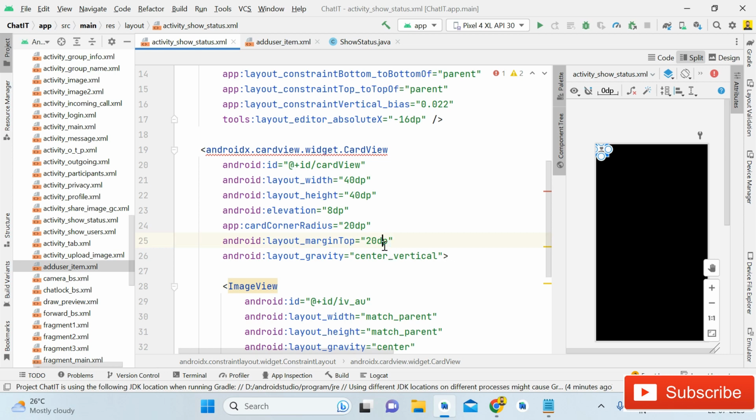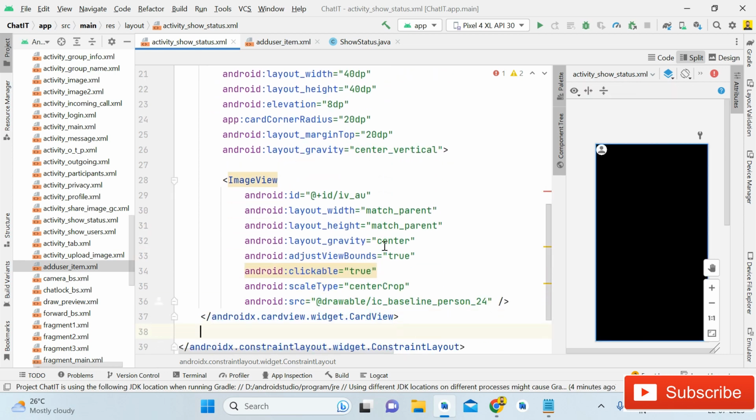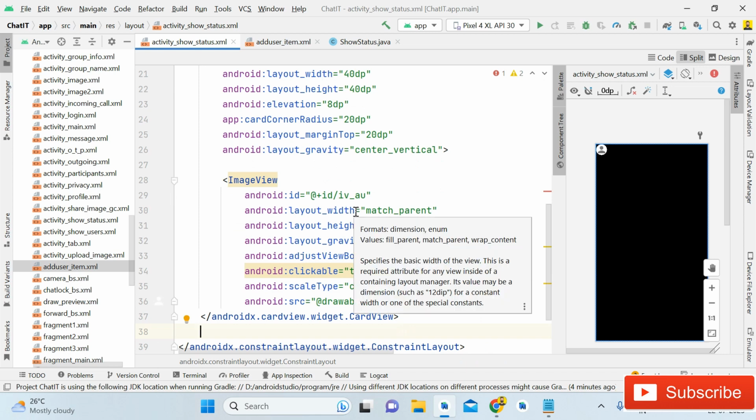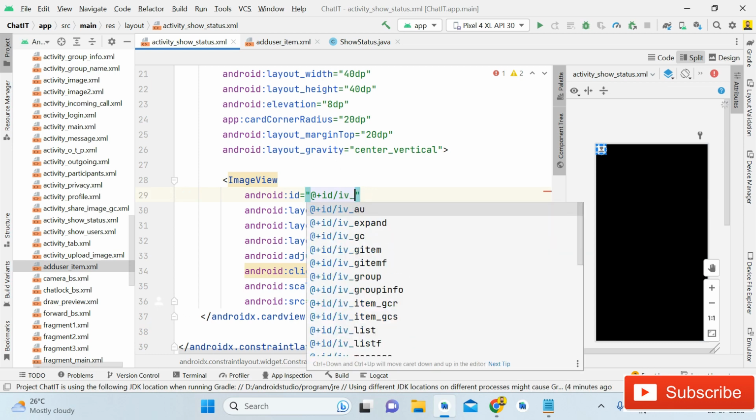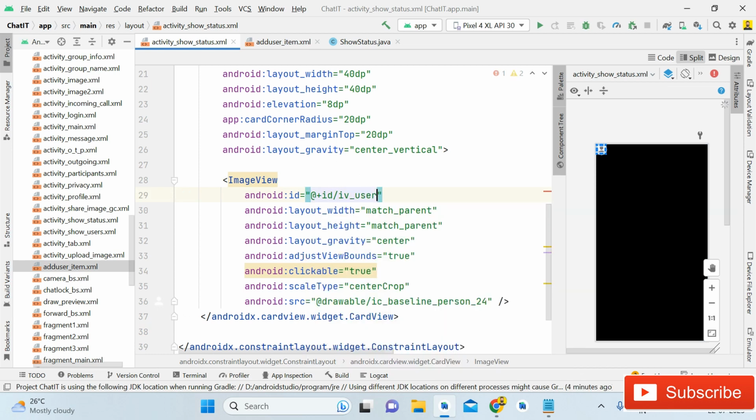fine. So guys, now inside it we have this image view. So now you have to give the code of this image view. So now first of all we will change the ID. So ID is going to be ib underscore user underscore SOWS, shows. Shows means SHO, show, and S means story, show story, so it is a shortcut. Now match parent, center, correct, and true also correct, clickable true correct, center crop correct, okay. All the code is almost correct guys.